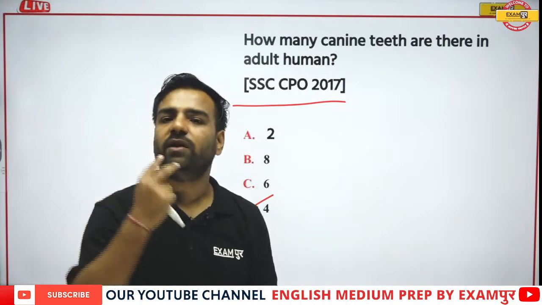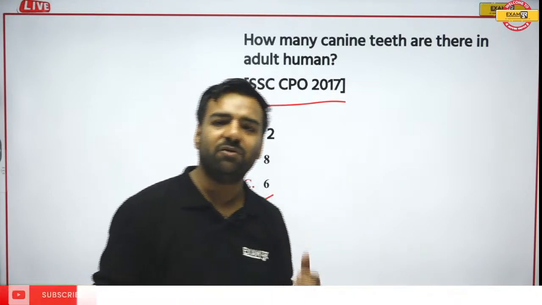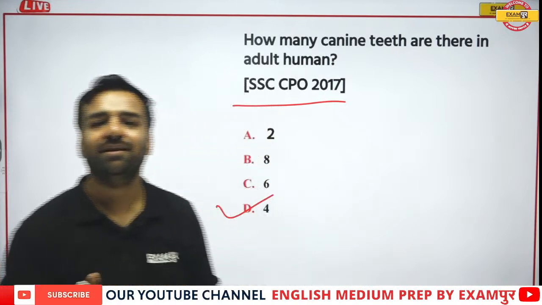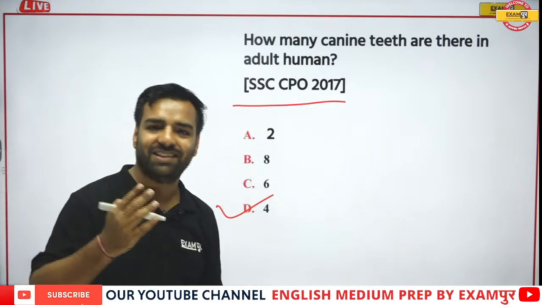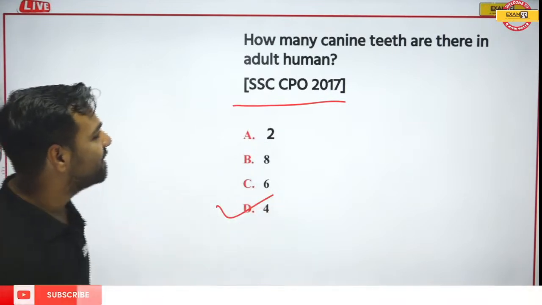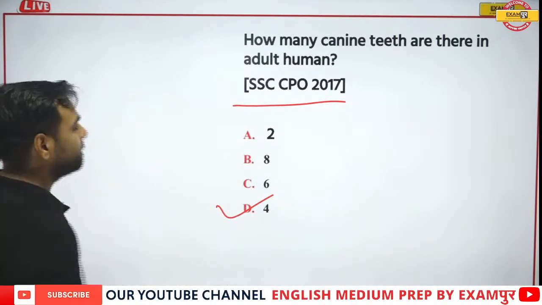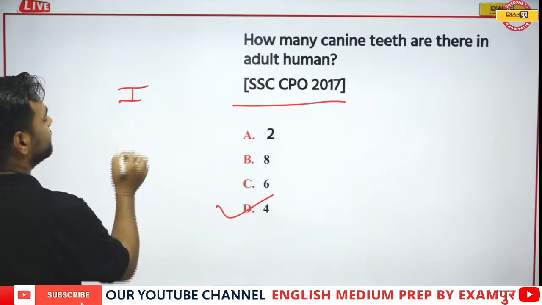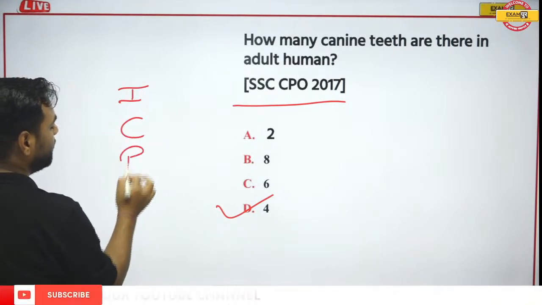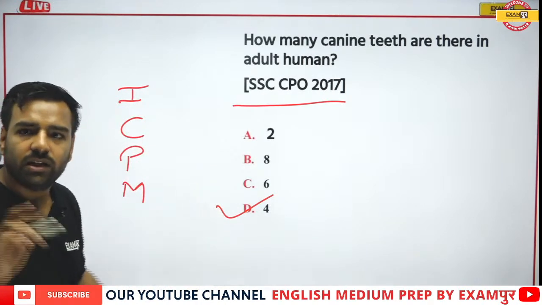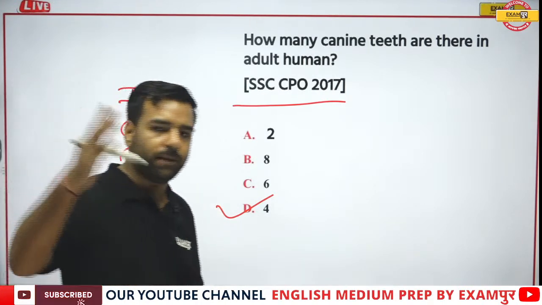Now, how 4? Two upwards, two downwards. And as Ilma was saying, vampires have two teeth over here, correct? We will not take that example, but yeah, 4 is going to be the correct answer. Now, if I talk about our teeth, there are incisors, canines, premolars and molars. So there are 4 different types of teeth. So yeah, Priya, that's true.